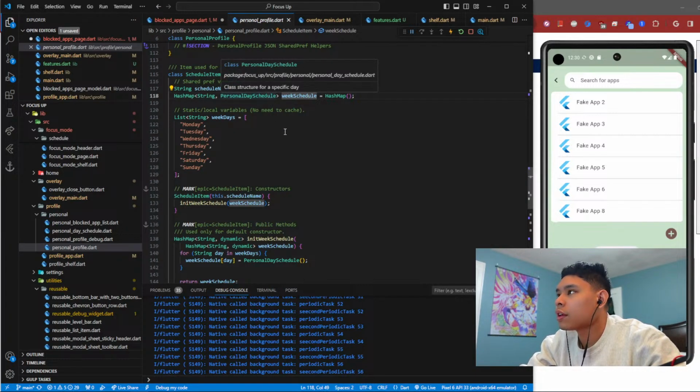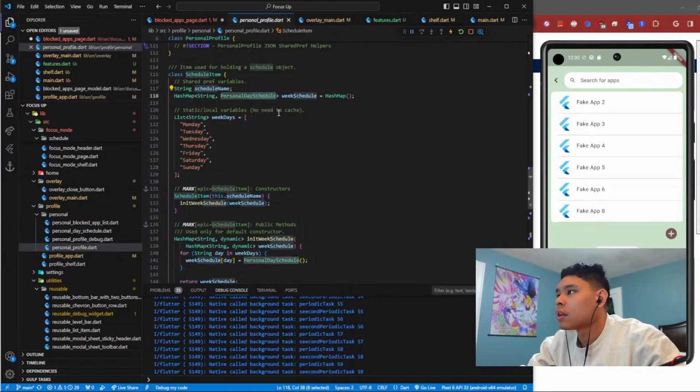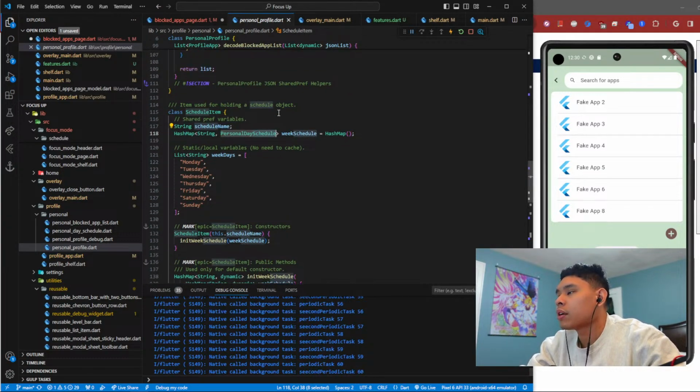So personal day schedule. I feel like personal day schedule is a very bad name. Let's rename this to something better because there's like double schedules.